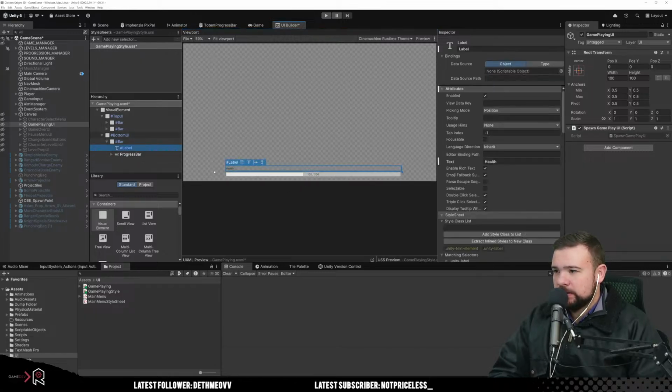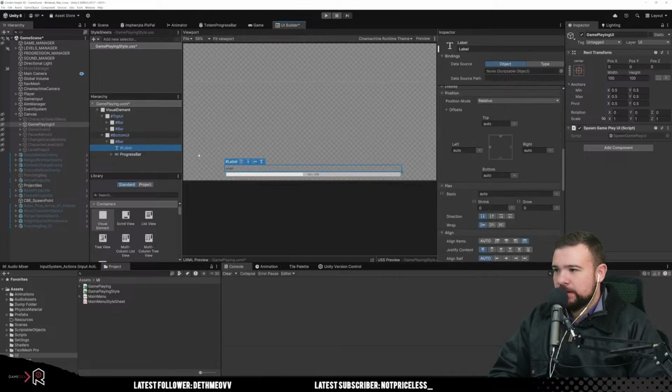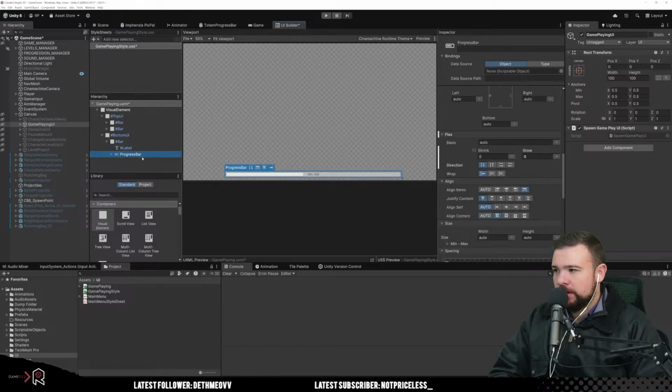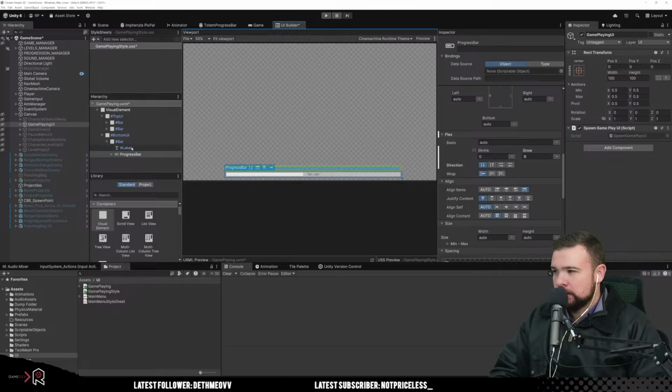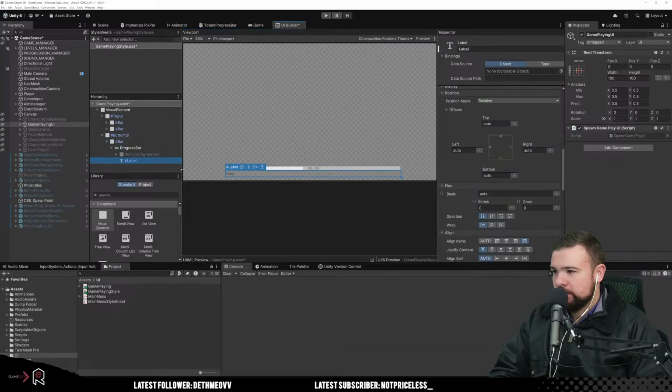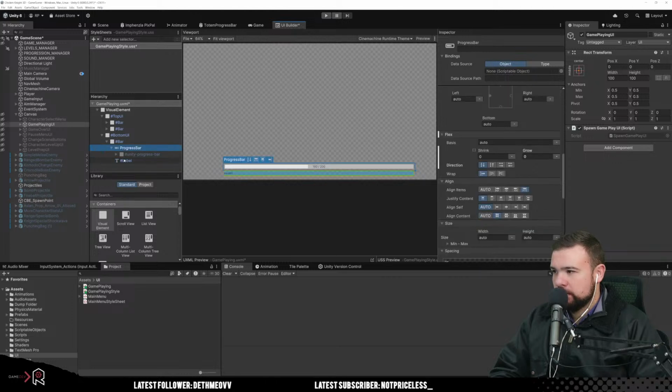And could we make this label... Could we make these things overlap with one another? It seems like we can somewhat. Okay, if I put the label inside of the progress bar. Okay, interesting. So now, no. Wait.